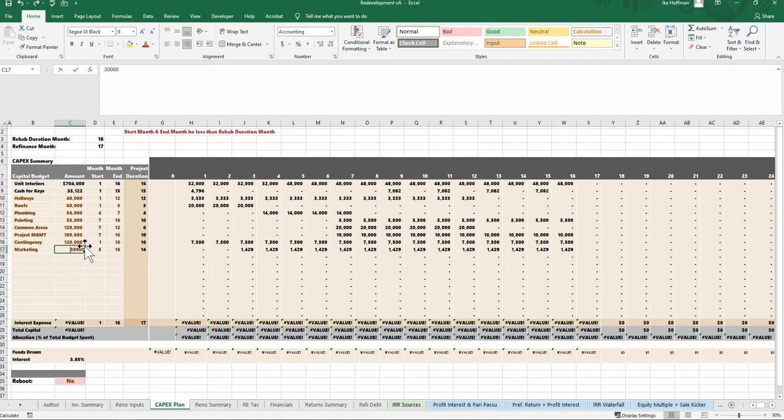What do you do? Whatever you type in here, when the reboot glows red, you switch it to yes. You fix your mistake, 20,000. It's still glowing red, so there's still action, and then you hit no. Now the interest expense is back to calculating that 589,195.